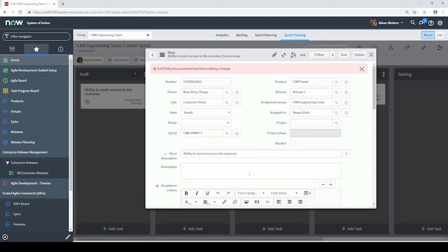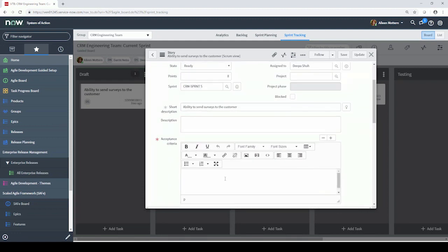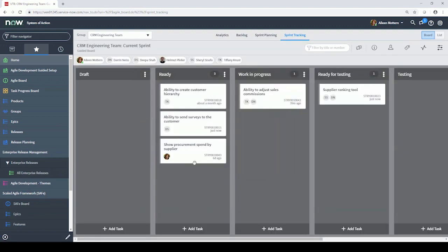And John mentioned this when he went through that it's popping up now, and you can have additional required fields as you go through the stages of the life cycle. So this is asking now for acceptance criteria, as an example. So you can then force those to be captured as you move through the life cycle. And so this is really what we look at from a sprint tracking perspective. And so as we review the analytics, then there's the backlog, grooming and planning, sprint planning, and then the sprint tracking.